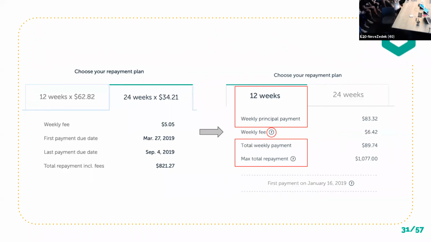I just want to first draw your attention to the things that we changed in the text-only changes. We removed text here, right? Users didn't realize that they're going to be paying $62.82 each week in total for 12 weeks. They thought it was $62 in fees each week. That's really expensive, so they weren't drawing funds.